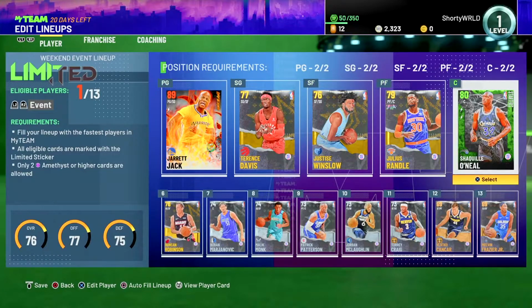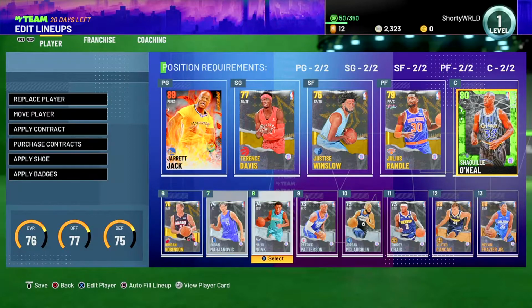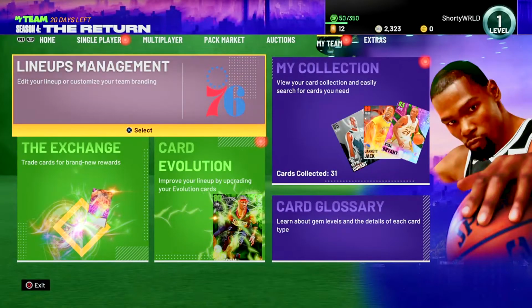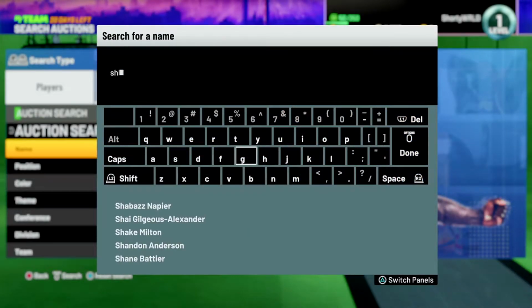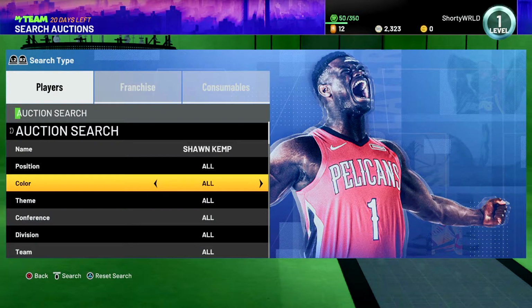So, we got Shaq, but he's not that great. We can use him when we play actual comp games, which are unlimited and limited. But we're probably just gonna use him as a bench, because as of right now, there's really no good budget centers, especially the ones that I could shoot. But there is one, guys. One by the name of Shaun Kev.